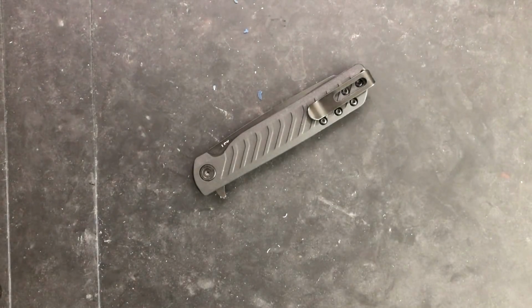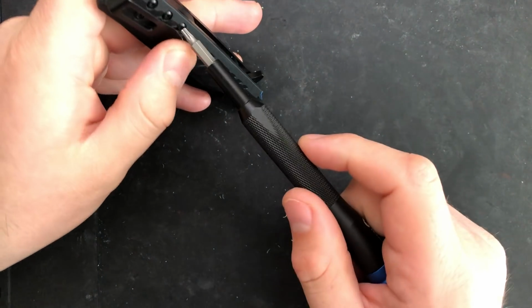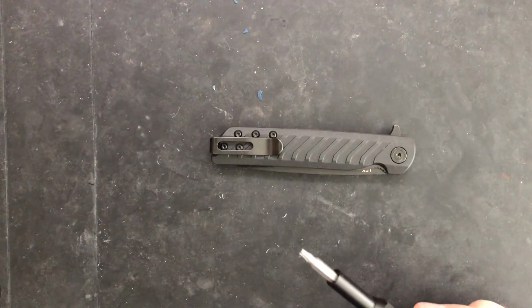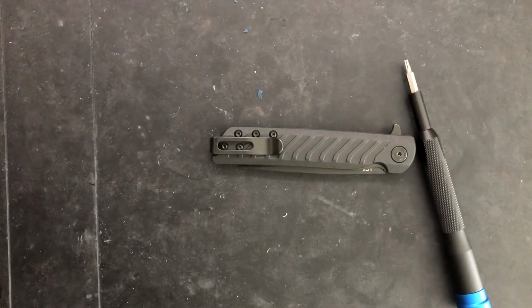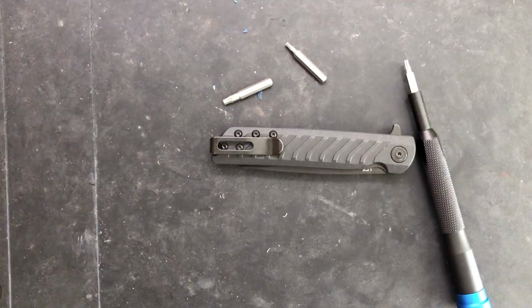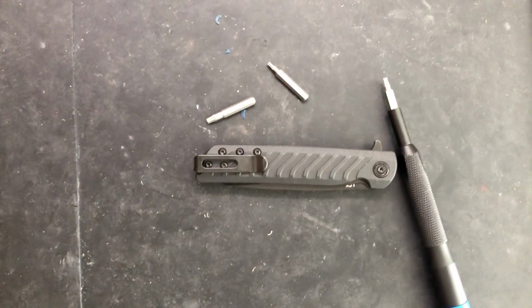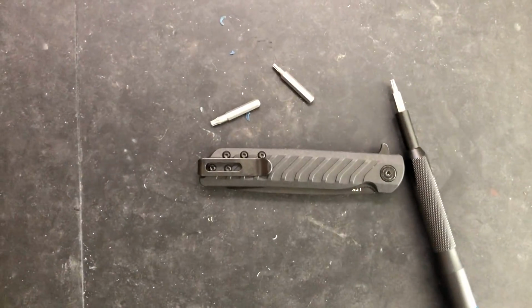Long day already, and it's not even noon yet. But that's okay, because we got some disassembly to do. Disassemblies are always therapeutic for me. Mind you, I need way more therapy than this, but, you know, it's a good start, right? And so today, hold on just a second, my angle is all wrong here.